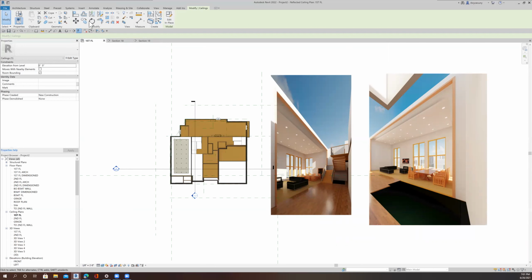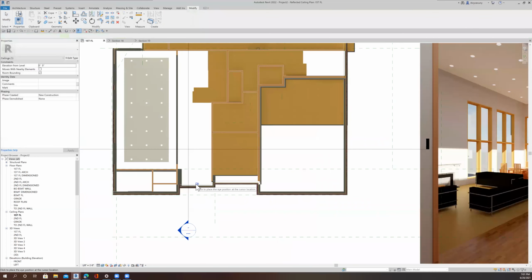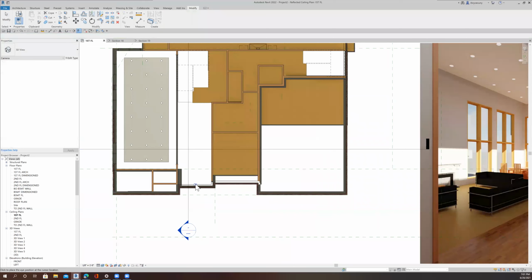And this is our first floor. We'll put the camera in there. We'll put that camera right here, just to see what it looks like when you walk in the front door. What do you want to see? What are you going to see?